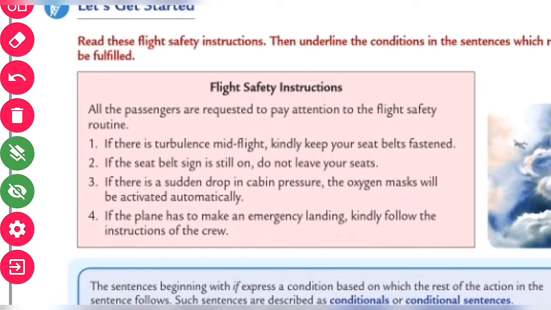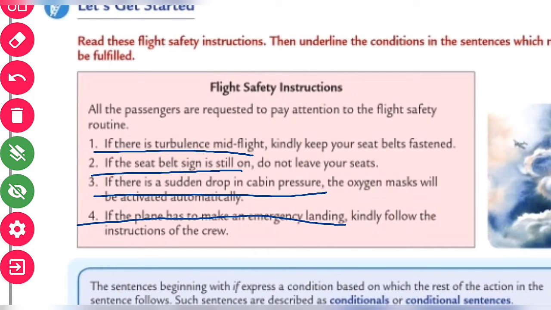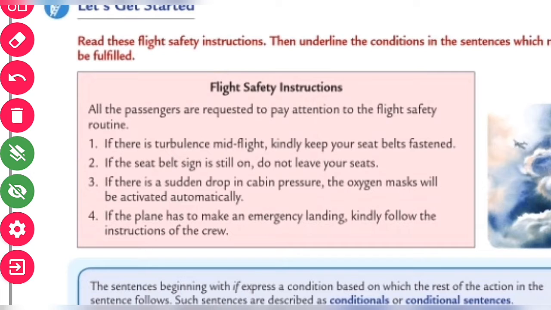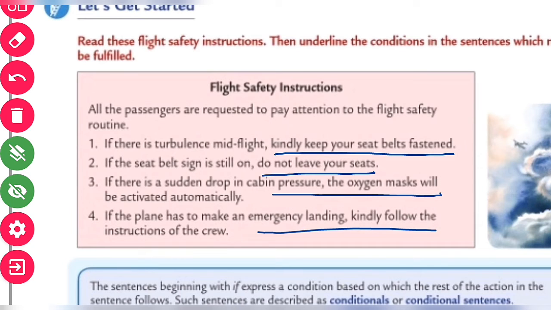In the four sentences, you will find that there is an if clause from here to here, then the next clause from here to here, then here, then the fourth is from if to the landing. So these all are conditional sentences. Okay, after that there is a pause. You can see the pause is given, a comma is given, and then one more clause is given. What type of structure is used here, I will explain below.